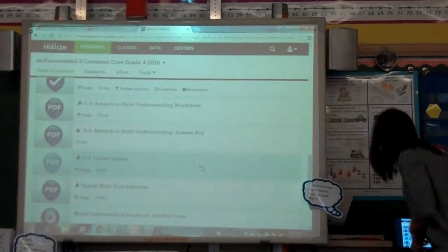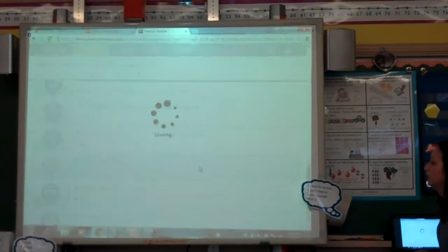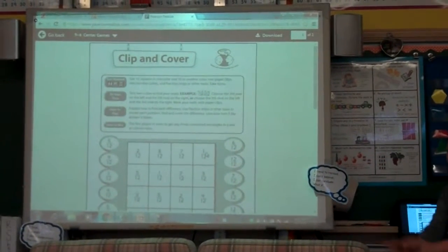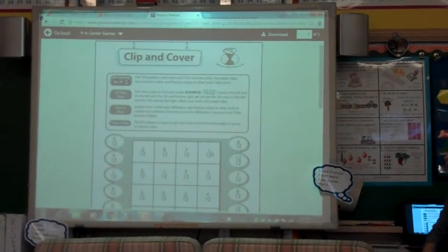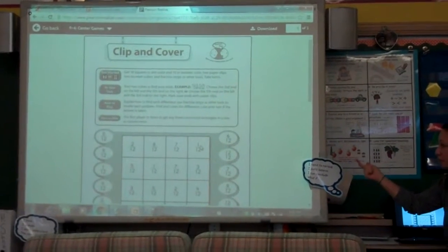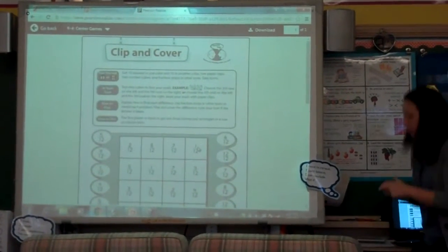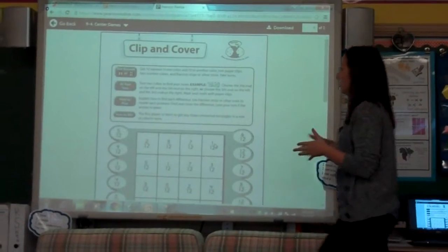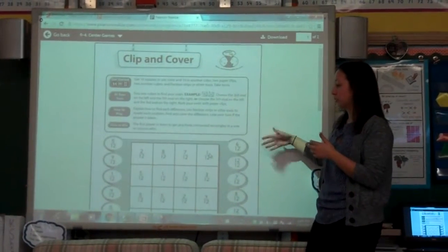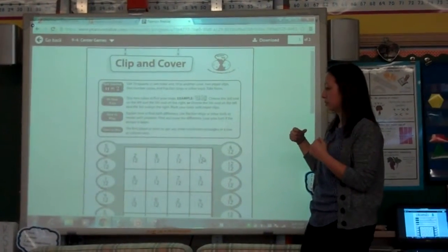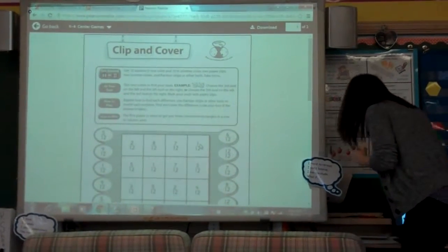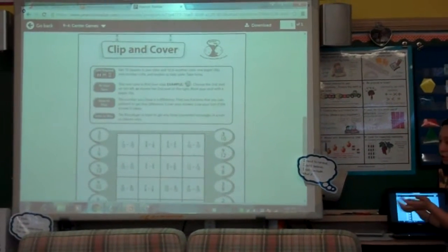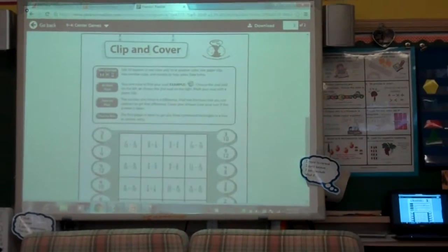So with the center games, this is a whole different ballgame because when you click on center games, these are now for them to do with each other in workshops, and it's really helpful. All you usually need are dice and paper clips. And because we don't have those little number tiles, I just use number cards. So it's an easy switch out. It gives them the directions there. Usually I'll introduce it very quickly before they break away for group. And there's one side that's on level, and then there's another side that's a challenge level. And it's done for you. All you have to do is print it. I put it inside.